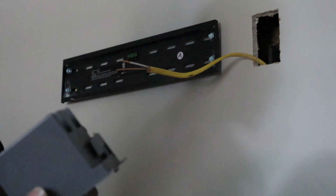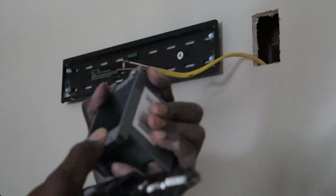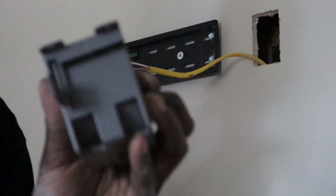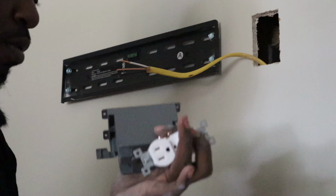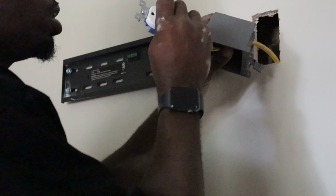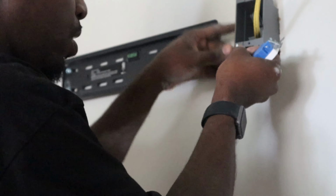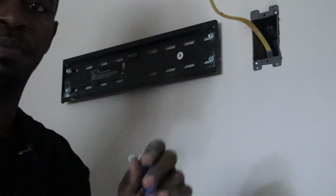So this is what I was telling you guys about the bottom of these. You're gonna just take and compress the bottom end wherever you want your wire to come through. Oh wait, that's the top. It's the outlet. So yeah, compress the bottom end. Boom. Now that's the hole where our wire will come through. Thank you, Gabe. You're a good assistant. Now we'll take and run that wire through the bottom of here, and go ahead and set our box in place. So make sure that the wings are compressed because we don't want those coming out when we're sliding it in. Tight is good. You want it tight. Let me finish stripping the wires.